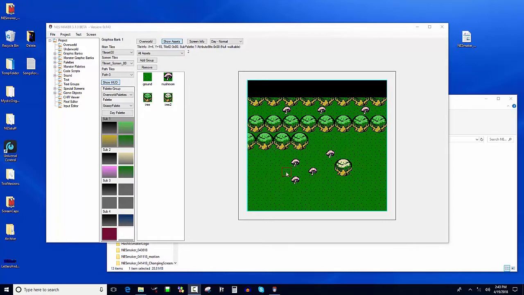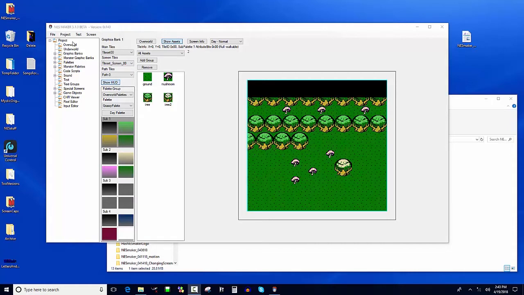Also, Austin found it was really helpful when he was designing screens for Troll Burner. He did this, and that was a platform game. So I'm thinking that it's going to be helpful for a lot of people. Eventually, we'll probably have a way to turn on and off paths. We're going to talk about paths, and also we're going to talk about screen specific tiles. And there's nothing inherently special about screen specific tiles, but I'm going to show you why we might want to use screen specific tiles.